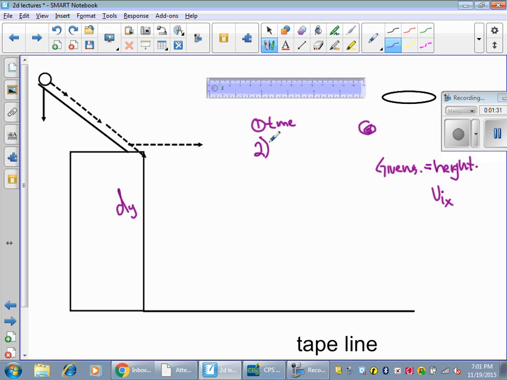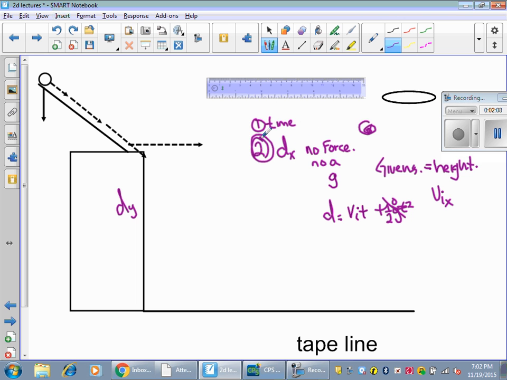Two, after that, you're going to take that time and apply it to the horizontal displacement equation. And you remember that in the horizontal direction there is no force, so therefore there is no acceleration. So that means the g or the a, you can cancel out. We had the distance equals v initial times t plus 1/2 g or a, t squared. But we know that in the horizontal direction, this zeroes out, right? That's very, very important.